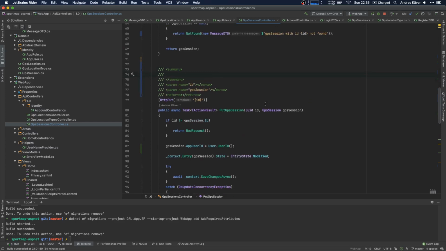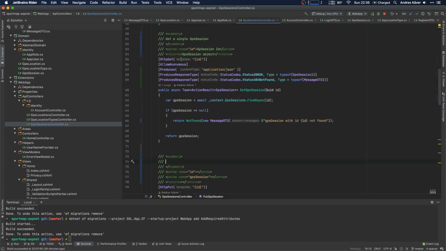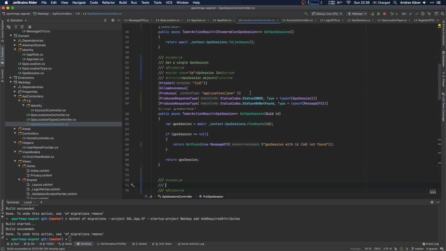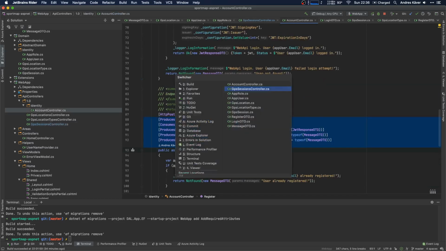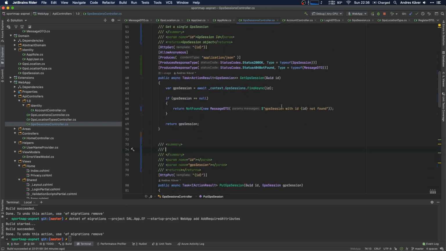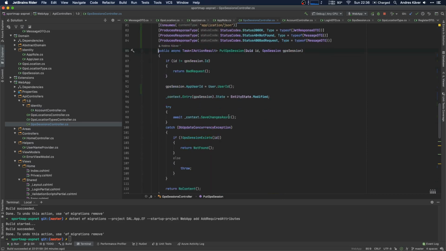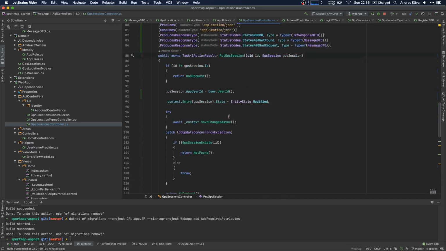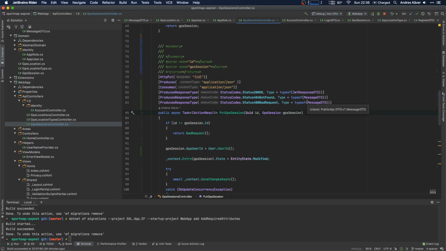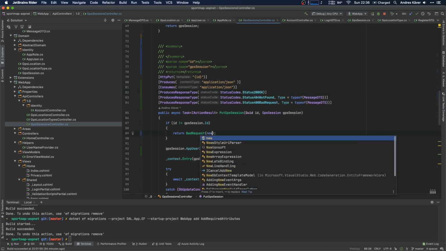So this is the put. Okay, this one does everything. So the put consumes, produces, and no, it doesn't produce anything, so it's no content actually. Yep, it's a bad request. Okay.